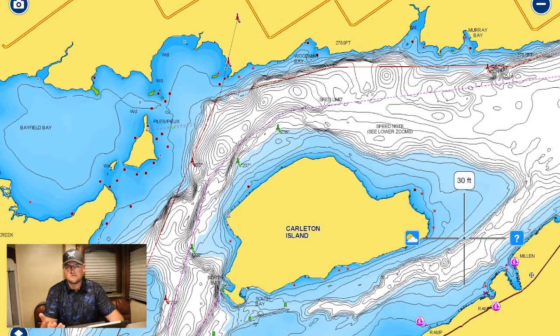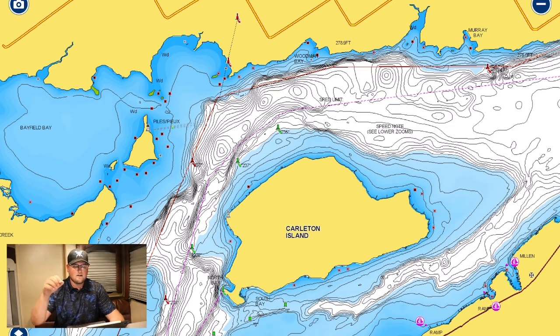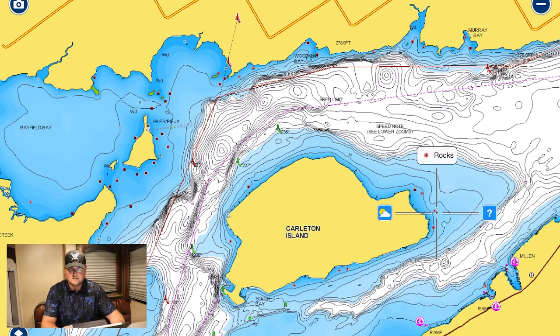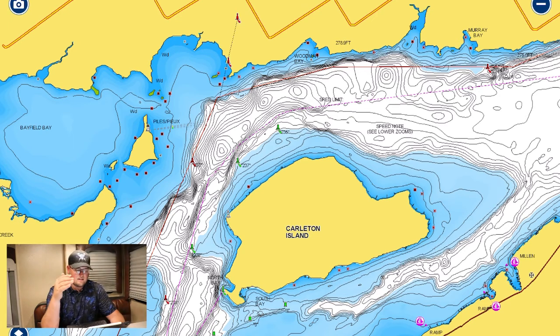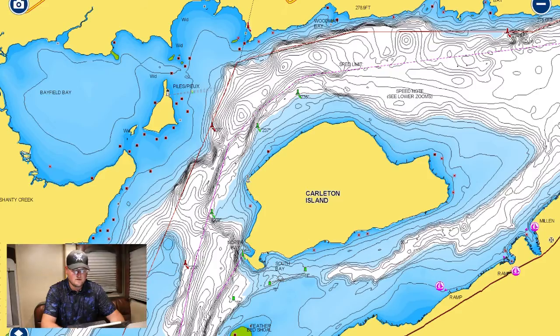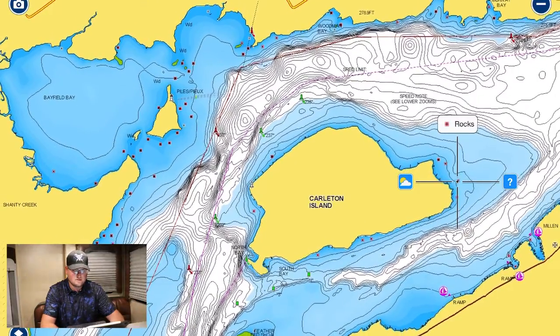and find mixtures of what we're talking about: gravel, sand, and grass, all those things together, and also some areas with chunk rock. And again, trust the Navionics maps as far as the rocks go. Every single time I saw one of those icons and went to investigate it, it had a lot of rocks around there. So if you're looking for chunkier rock areas, you've got to keep your eye on those Navionics rock icons.